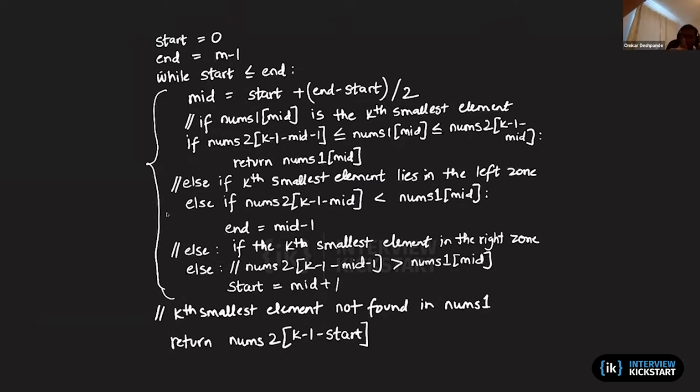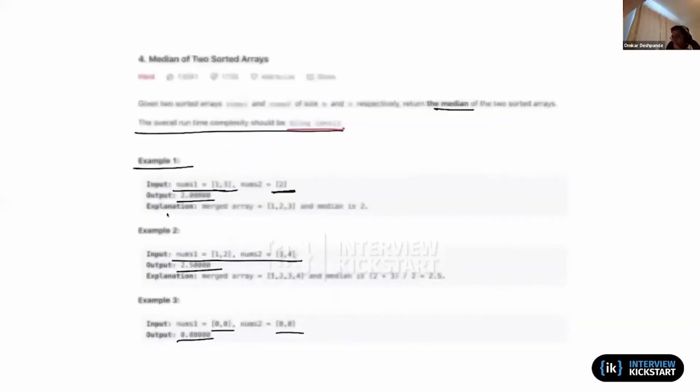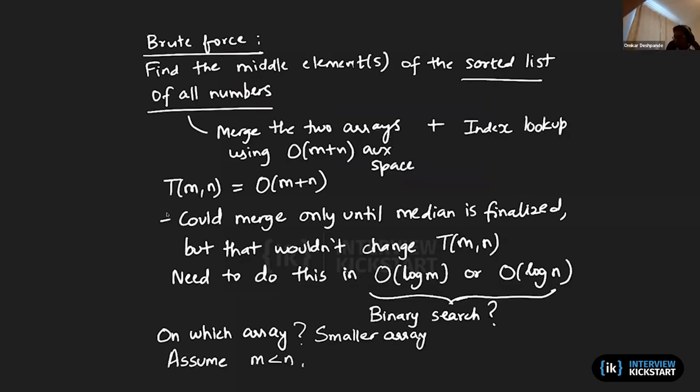You can say though that the bigger array is going to take a little longer because, in the worst case, log of the length of the bigger array is going to be more than the log of the length of the smaller array. But I don't think they care about that here because they just said do this in logarithmic time, right? It doesn't matter whether it's in log m or log n. That means binary search, right? Yeah, so that's the hint, I would say, towards doing binary search.